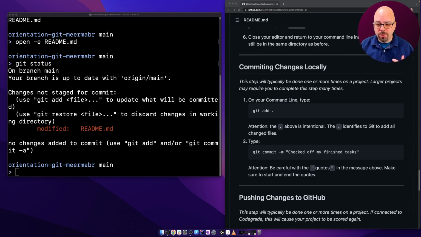You've worked for a while and you think this is a good point. This is a stopping point for the current work session or whatever it is. I have a good piece of working code. I'm going to save the current files I have. To do that, we're going to do what's called a commit.